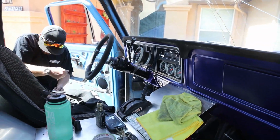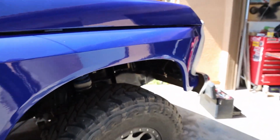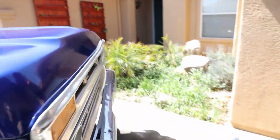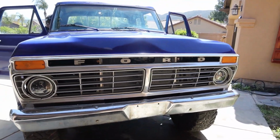But yeah, getting all seatbelts in, getting the last minute adjustments. Got a new radiator from Champion in here. Massive shout out to those guys. Those are the guys. That's the entire reason we're making this trip possible, is we have a massive cooling package. So massive shout out to Matt over at Champion's Cooling Systems, supplying that for this build. You can see it right through the grill. Looks awesome. It's gonna be a fun day.